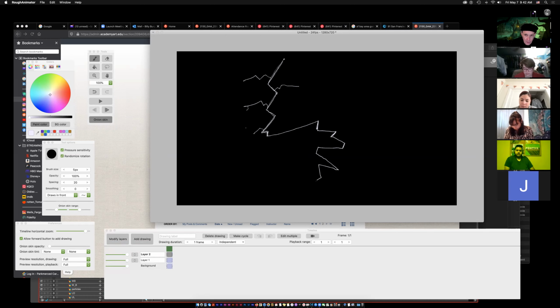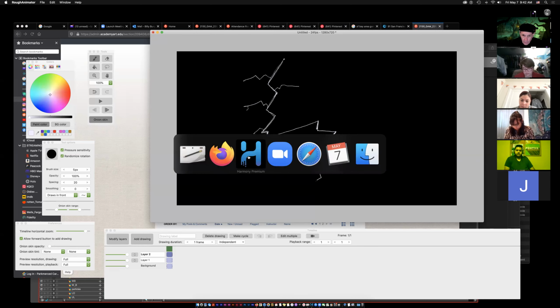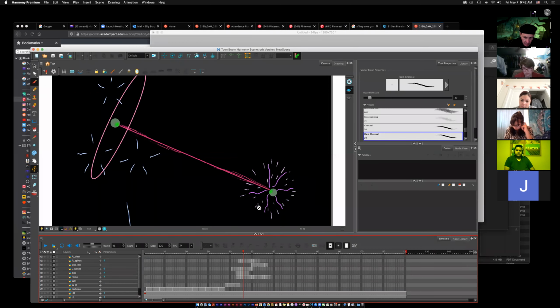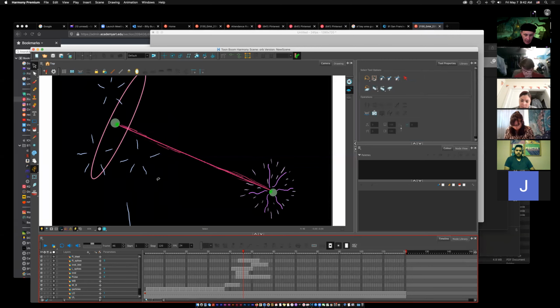And then one thing that you can do is copy this. And remember that in Toon Boom, if you copy frames on the stage with your main select tool, and you copy the lightning, and then you paste it in another layer right on top of it, then it will not become a symbol.